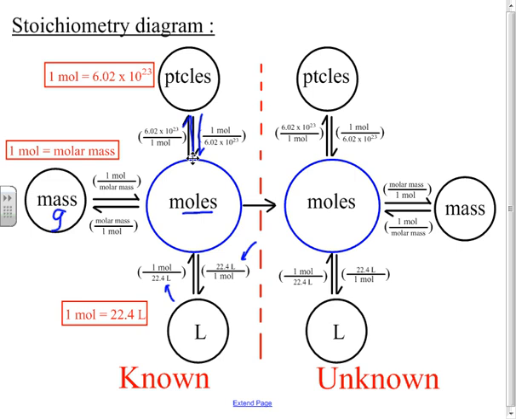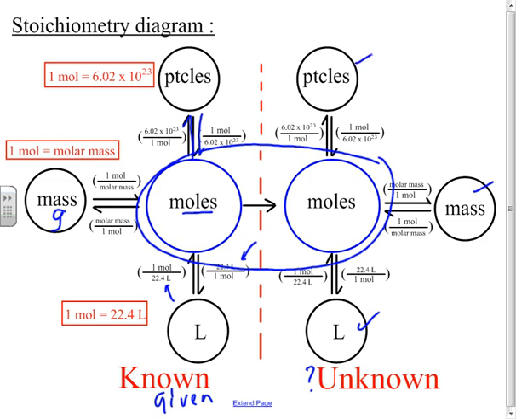The only real new step in stoichiometry is this middle step here, calculating moles to moles. You'll be given one substance and its quantity in a chemical reaction, and you'll be asked to calculate the unknown in a certain quantity, either liters, grams, or number of particles. And to get from the known to the unknown, we have to go from moles to moles, and the number there comes from the balanced chemical reaction.